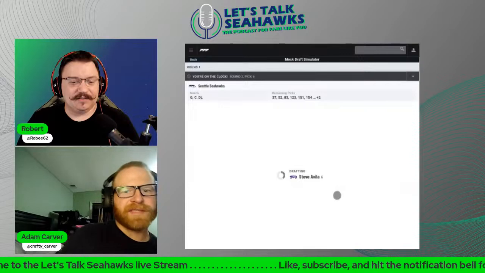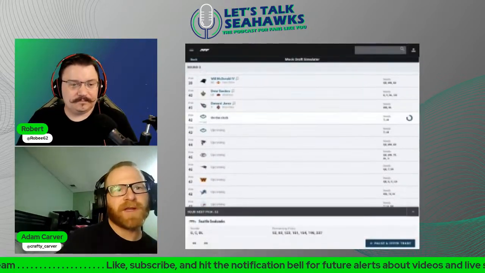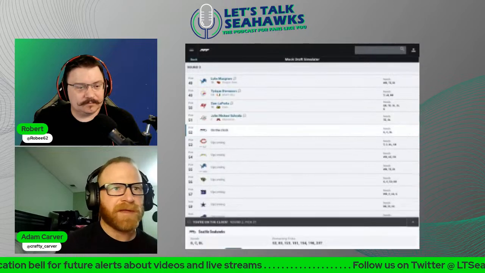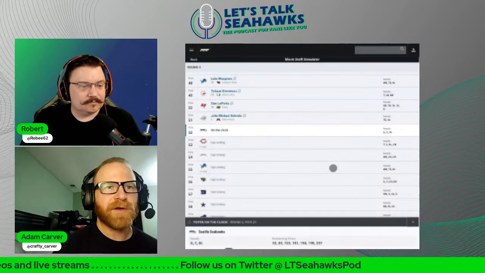Yeah, Steve Avila, I think, is a great pick there. I'm a little higher on guys like Joe Tippmann and Cody Mock. We've already kind of talked about that in some of these podcasts. But yeah, getting a guy that has some positional dexterity is a great idea. And Steve Avila is certainly a monster in the trenches. So no issues with that pick at all.